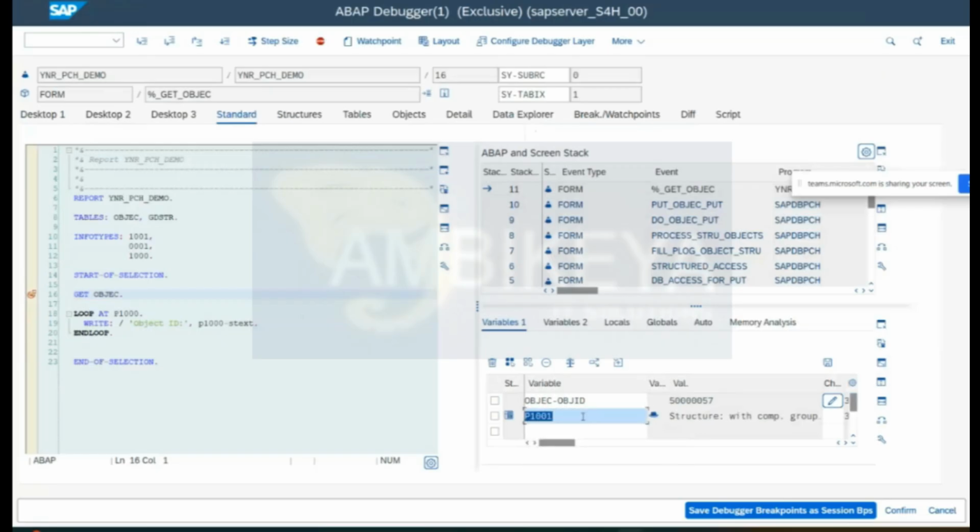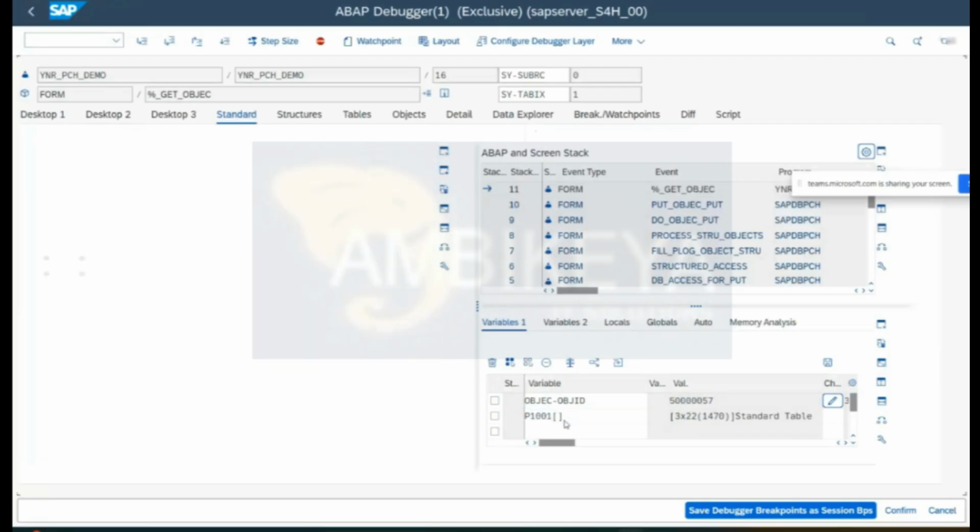In the selection screen, if we give one object, only that one object ID should be processed when get object ID occurs. But as we declared the structure and the evaluation path we gave, this second object ID is also processing. Why? Because there is a loop.